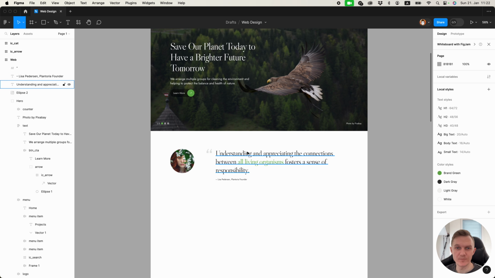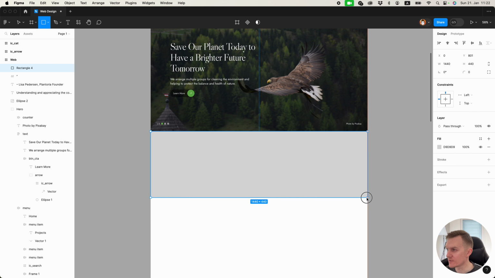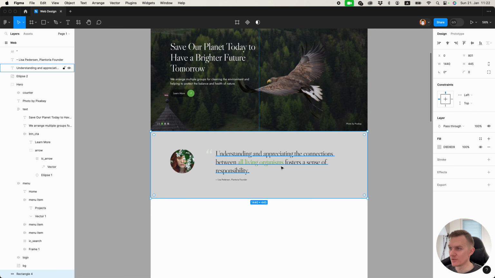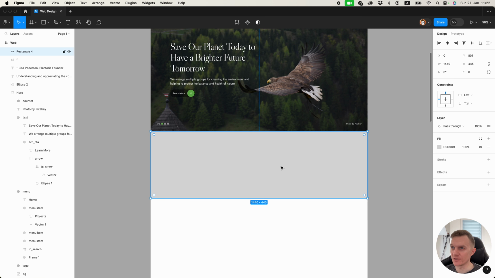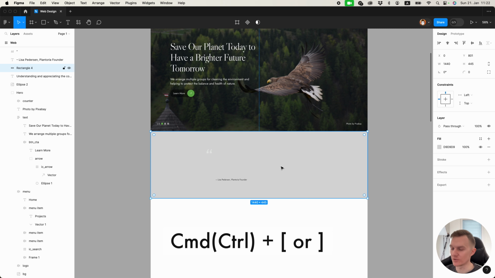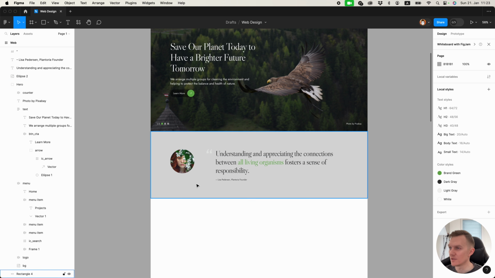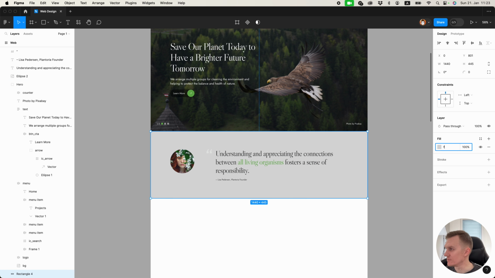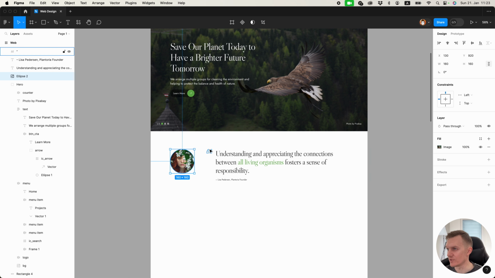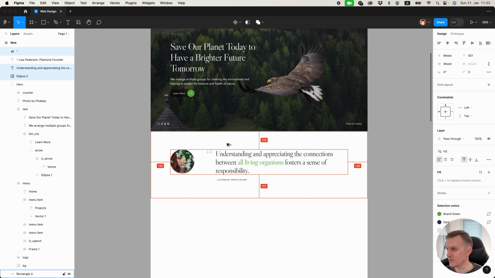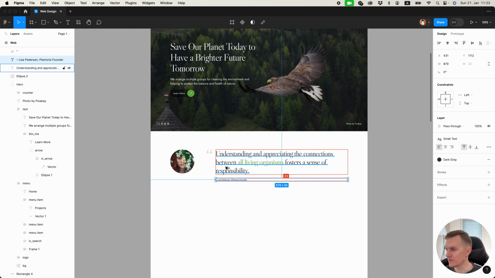Good. I think we can have some fancy background for this section. To move the layer in the stack of layers, I hold Command and press square brackets. And this will be our mask layer. Let's just make sure that all these things are aligned properly inside the layer.